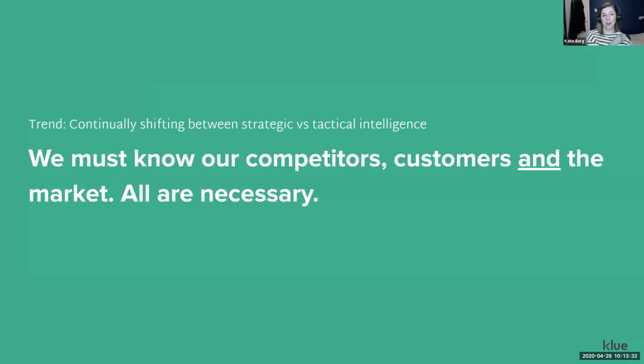What we're seeing across a large number of our customers is that CI teams are shifting between strategic and tactical intelligence. Teams that were primarily focused on serving, for example, sales teams with battle cards, more tactical intelligence, are now shifting to more strategic intelligence efforts. So they're capturing information, capturing changes to the market landscape, as well as information on customers and on prospects. I think there's a sense that knowing about our competitors is not enough. We need to know the full system that's affecting the business.